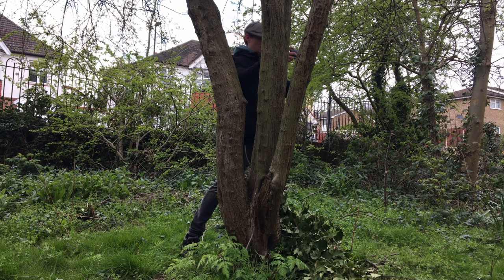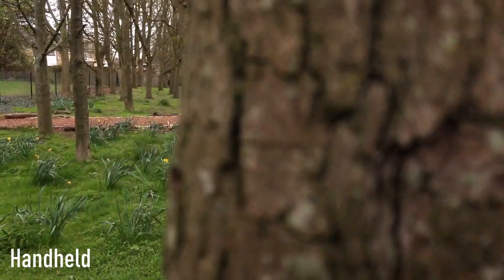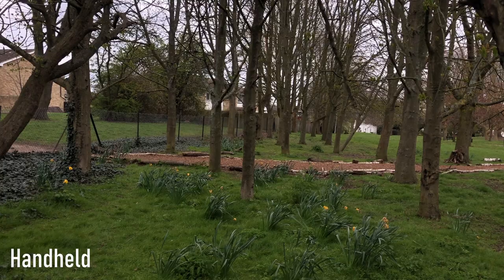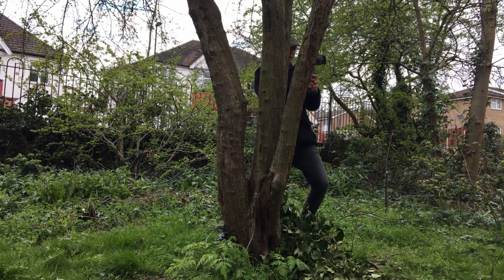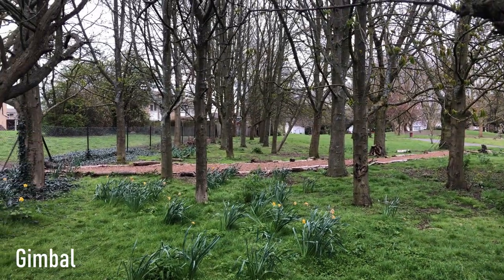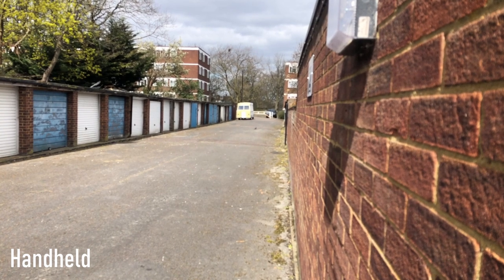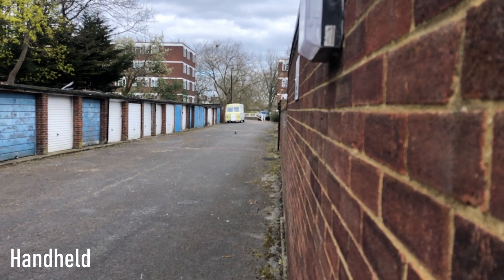For reveals, these simpler shots worked really well handheld. You're only taking a little step left or right to reveal from the side, above, or below, so it's very smooth. From behind a tree you get a really nice shot revealing the whole location and you'd never know it was just handheld. The benefit with the gimbal is you can take a step or two more if needed because it gives you extra smoothness, but it's similar to handheld — pretty equal. Going to different locations I found handheld a bit tricky at first, but the second attempt was way smoother and looked like it was shot with a gimbal.